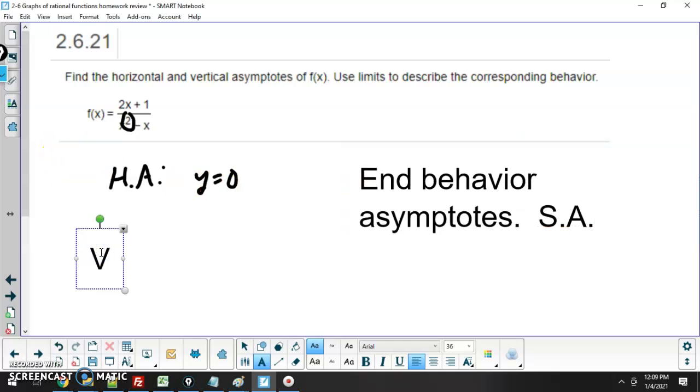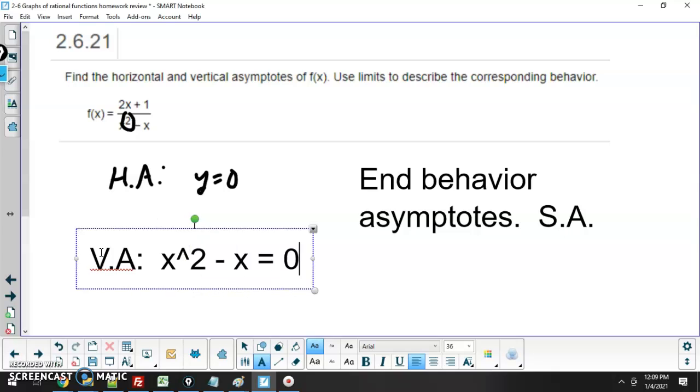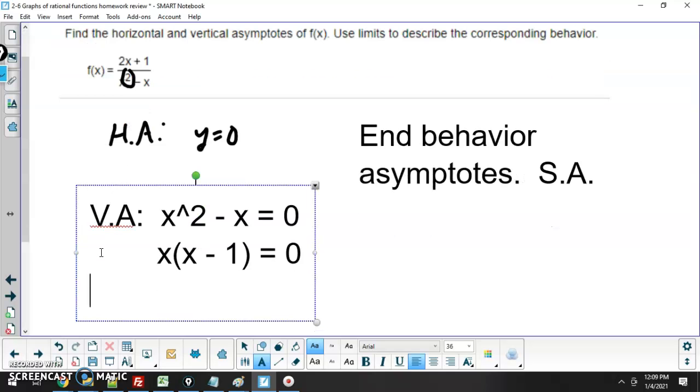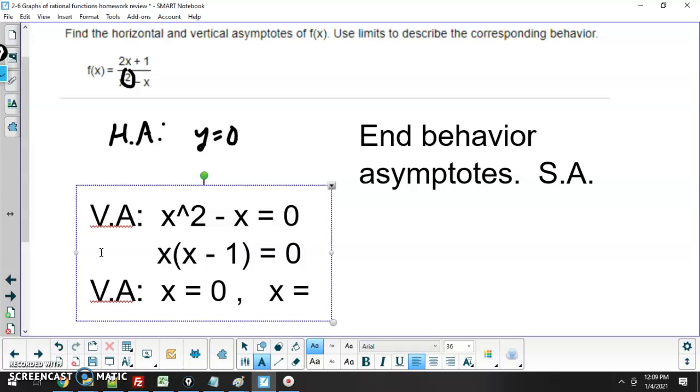Anyhow, to figure out the vertical asymptotes, you factor the bottom. So you would set the bottom, which is x squared minus x, equal to 0. Then you factor that to figure out what they are. They both have a common factor of x, so you take out the x and you have x minus 1 left. Since there are two factors there, you would have two vertical asymptotes, at x equals 0 and at x equals 1. All right, so that takes care of your asymptotes.